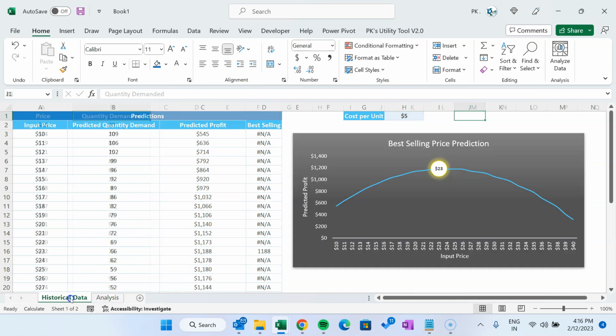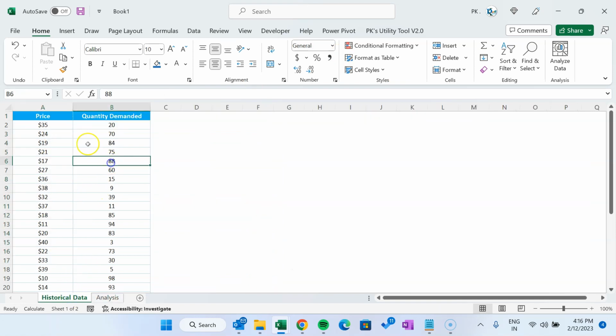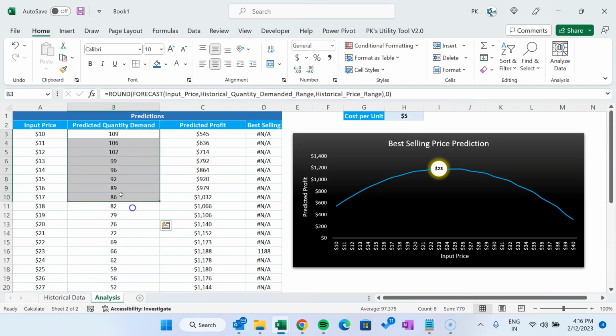Make sure here we are using the linear data. You can see it's directly correlated with the price. If your data has some different type of trend or some seasonality, then we might need to use a different type of prediction model. I'll show you the other prediction models also in my upcoming videos, how you can use.